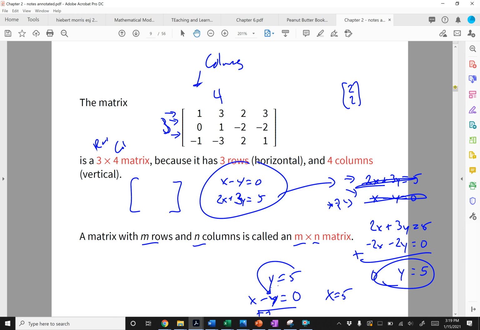So that corresponds to interchanging rows. So we can write 1, minus 1, 0, 2, 3, 5 as an augmented matrix. Or from this one, shouldn't have crossed that out, 2, 3, 5, and 1, minus 1, 0. These are the row operation of swapping those that keeps them row equivalent. Okay, it won't change the solution.